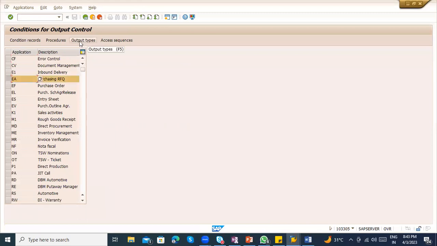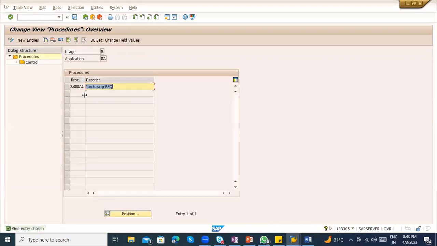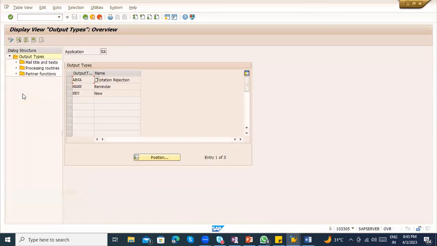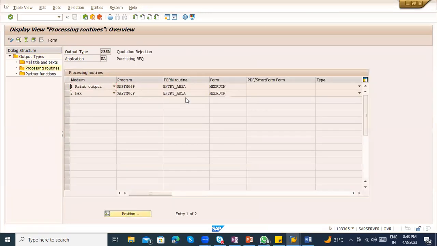You need to assign your smart form to the processing routine. Here you will have the form routine and PDF form, smart form, which you need to assign here.